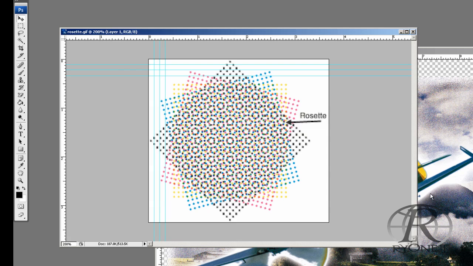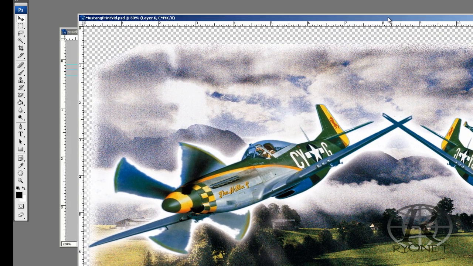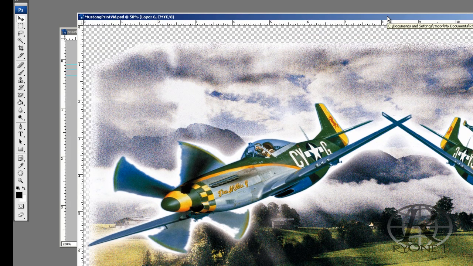The Flamenco method basically takes this theory of having to print this crazy rosette and throws it out the window. So instead of printing in 15 degree variating angles, we're just going to print in one single angle. And that makes life so much easier because we're taking away all those different variables. Yes, the halftone dots are printing on top of each other, but they're mixing together wet on wet, and they're creating a very solid, very crisp image. In fact, if you took a perfectly registered rosette printed 4-color process image and lined it up to a Flamenco method, you could barely tell the difference by the naked eye, especially when you introduce all those other variables involved. 99% of the time, the Flamenco method is going to look just as good, if not better, and it's going to be 10 times easier to set up and print.